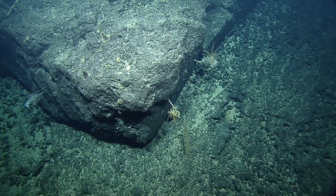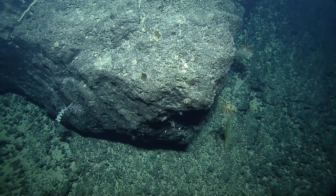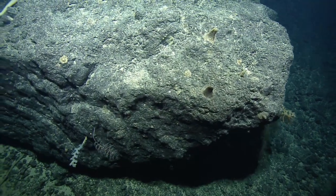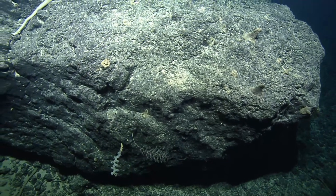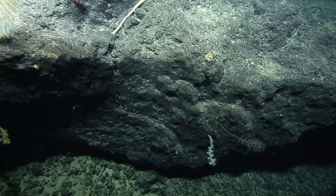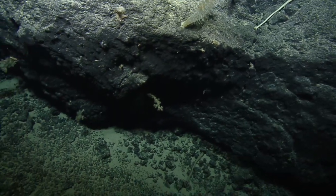Is that a crinoid on that? Yeah, so everything that looks kind of spiky in this frame, those are crinoids. Okay, cool. If it's spiky, it's a crinoid in this frame. Are those little things that are jutting out where fallen coral used to be? Yeah, they look like they could be coral holdfasts, the little tan to white blobs, from where sponges didn't successfully stay mounted on the rock.